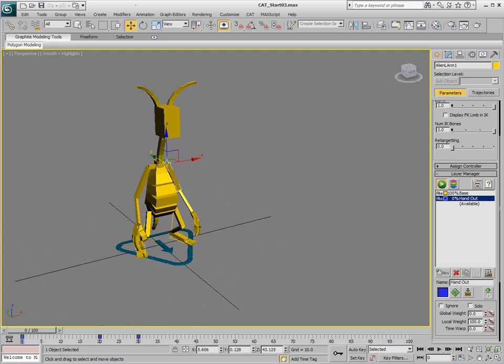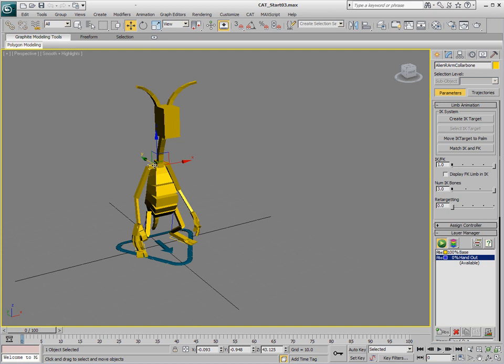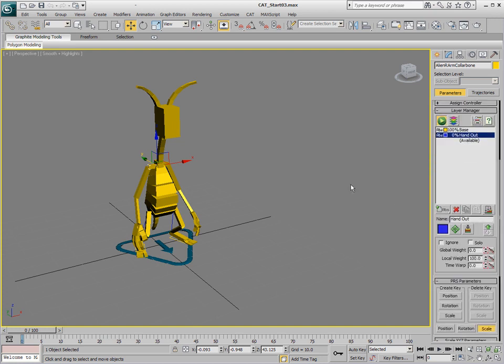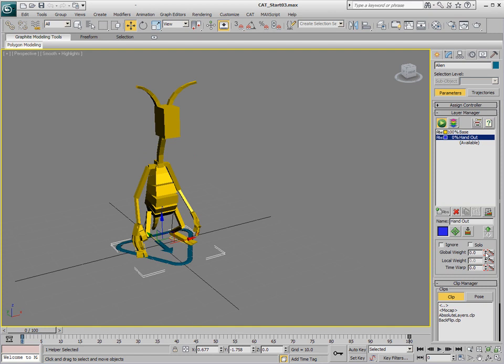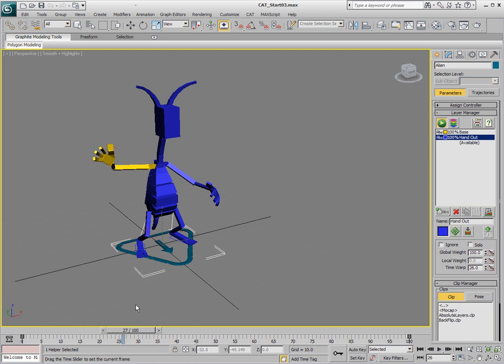Now, cat is set up in a hub system, so we're going to do that for the root of each hub, which is going to be this left piece. So the clavicle, we're just going to drop this down, and we don't actually need to keyframe anything there. You can see that the local weight for this is now 0, and if we select the parent again and turn the global weight of the entire layer all the way up, you'll see that the local weight for this is at 0, so it blends all the way down to the base layer no matter what we do with that other layer. And we'll do this for the other body parts.